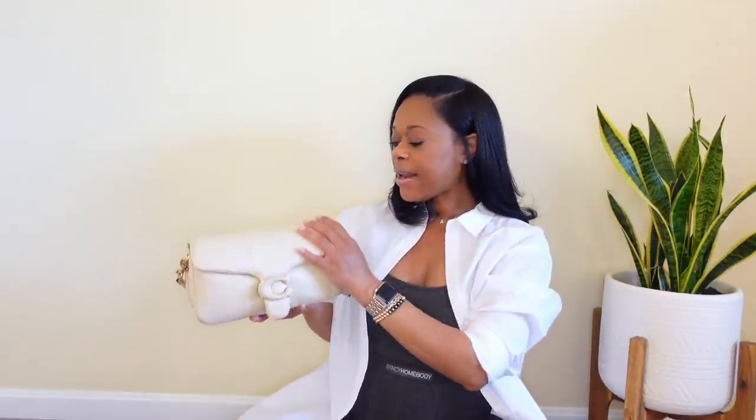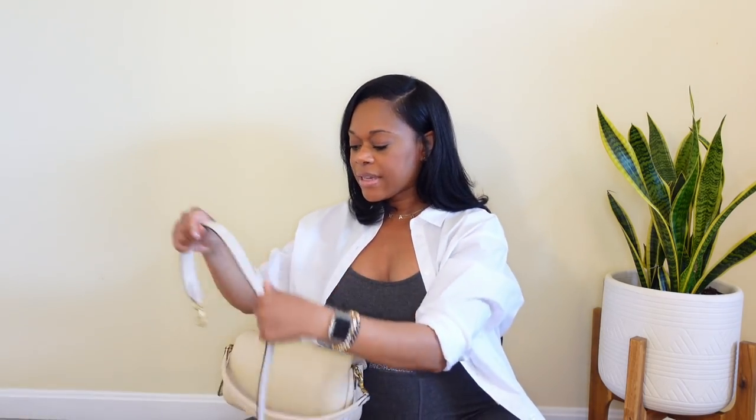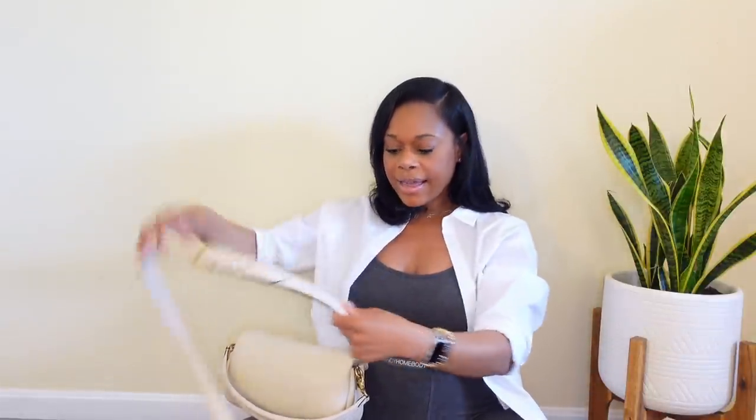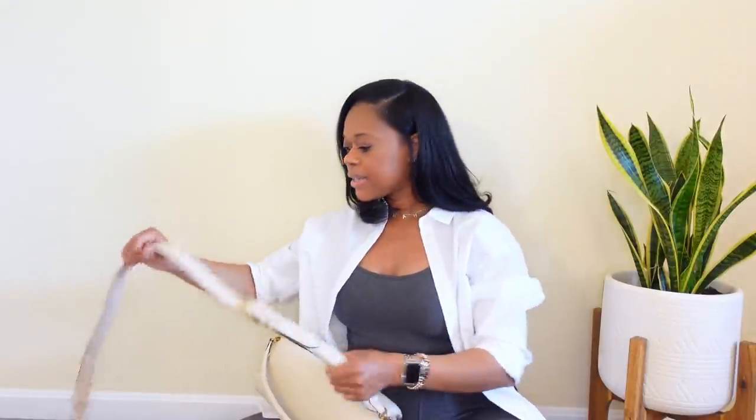A lot of people mentioned that they didn't like the C on the front. Now I'm not a fan of the brass C on the front — I know there is another structured tabby style that has a brass C. But I like this one because it is the same leather as the bag, so it all kind of blends together. I love that it comes with not only a top handle or a shoulder strap, but it also comes with an extra strap. You can take this off and add this strap, or add both. This is adjustable — I'll probably put it on the very last hole since I like my crossbody bags to sit a little higher since I'm shorter.